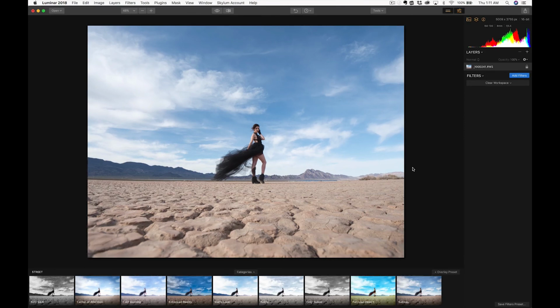Right out of the gate, you're going to notice the interface is a little bit different. I want to let everyone watching know I don't have a whole lot of experience with this, so it's not like I've been using this for years. I'm kind of working my way through it. I demoed it a couple of minutes before we started rolling just to get a sense of it. And so I want to see how intuitive it is, and it's fairly intuitive.